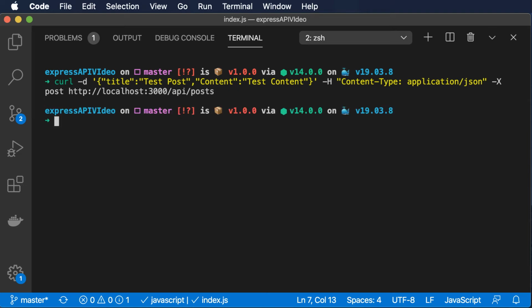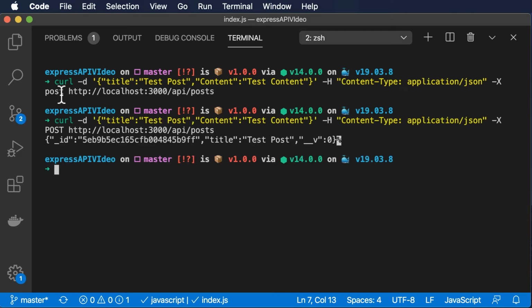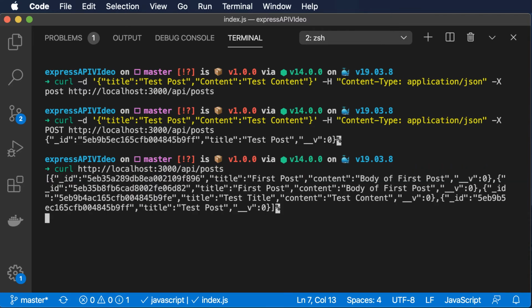So when I do this, hopefully it created a request, and it actually didn't route through the right way because I had used lowercase post, but you have to use capital case on your POST. And you can see that that did create me a new post, and I can view that and it's seeing all my posts, and now we see the test content and the test post. So that's how you can use curl. You can also use a PUT method to do updates and a DELETE method to delete.